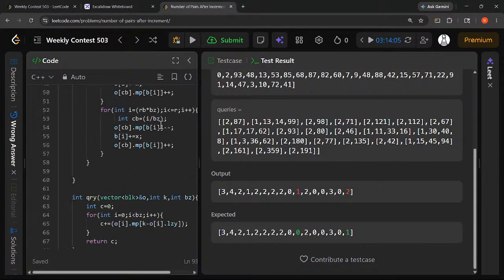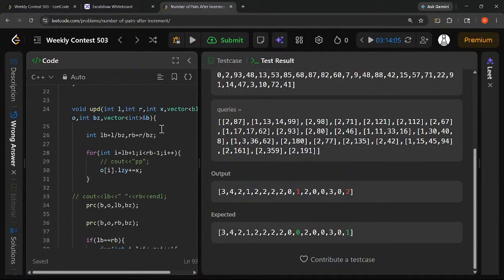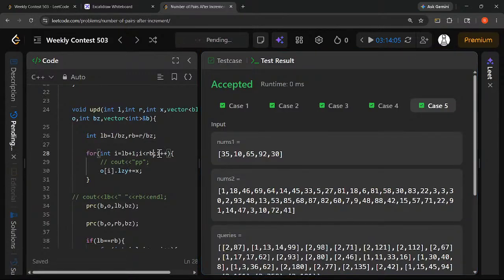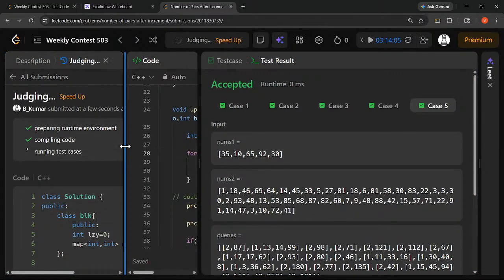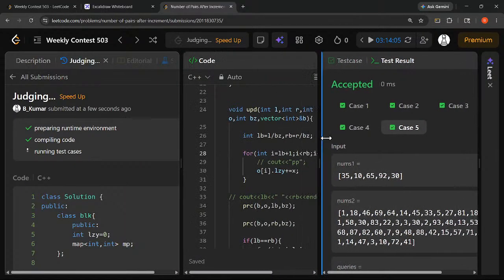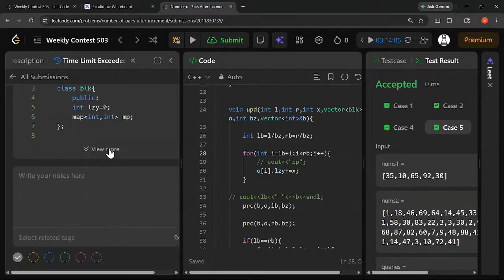I less than RB minus 1. I kept RB minus 1 here. I less than RB would be enough. Yeah, a few typo errors. Really. What the heck?